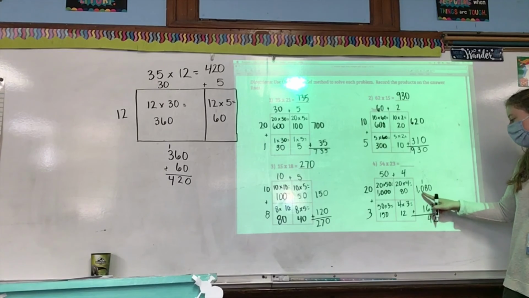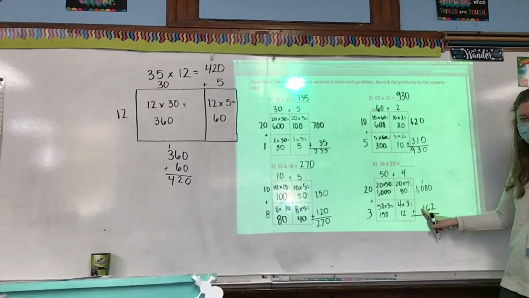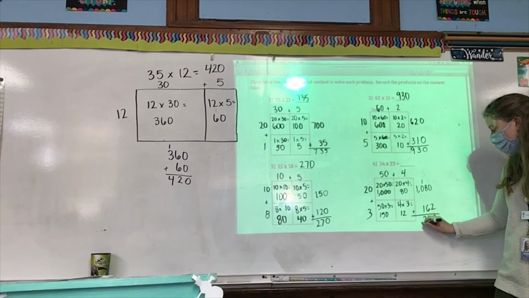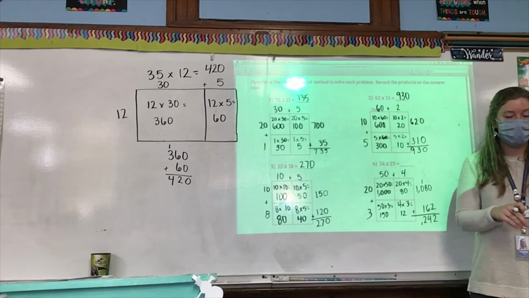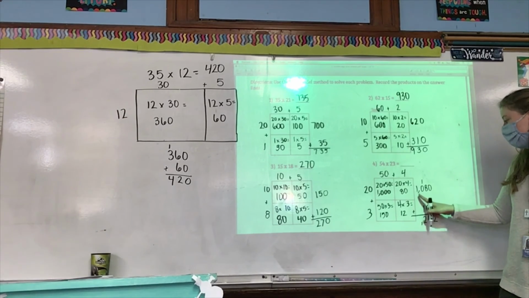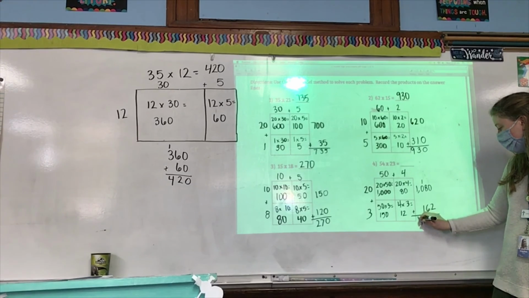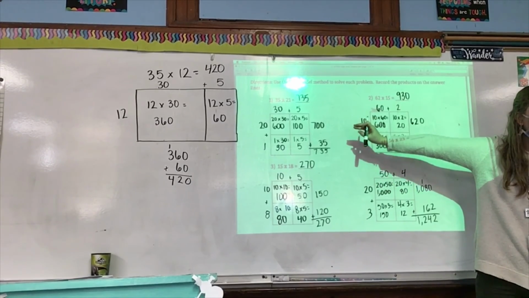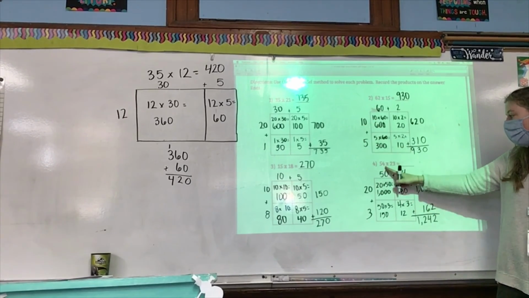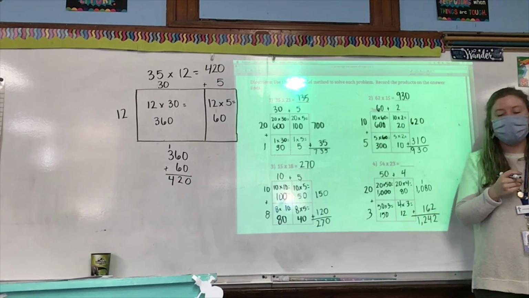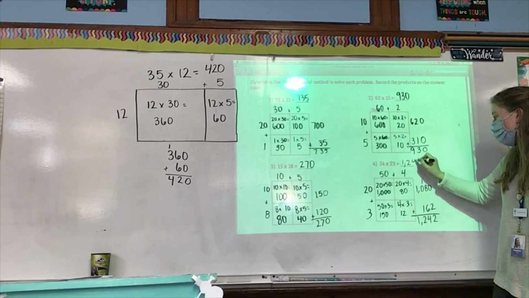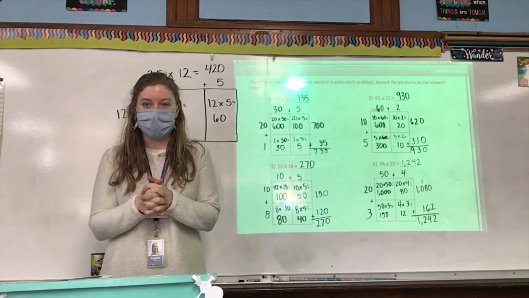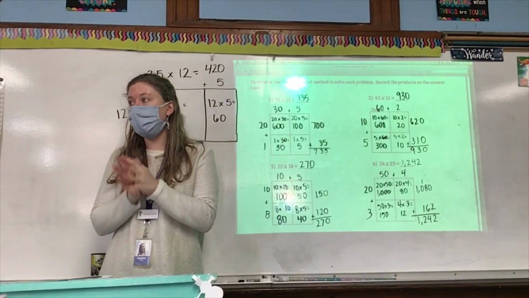Now we have to add the hundreds. Carla, 0 plus 1 is? 1. Plus our regrouped 1 is? 2. Bring down our comma because it always lines up in addition and subtraction. Now we add the thousands. 1 plus nothing is what, Carla? 1. So that means, class, take a second, make sure you know the number. 54 times 23 is what, class? 1,242. There you go. Everybody feel good about it?